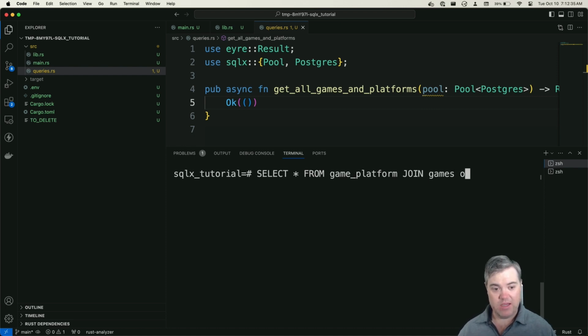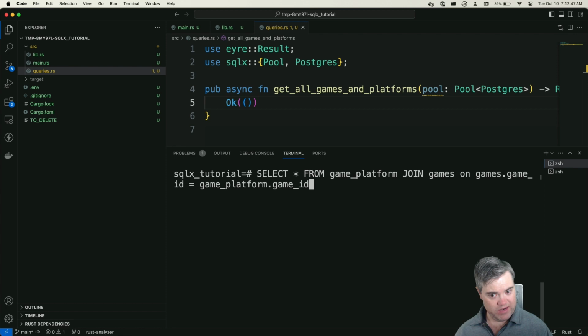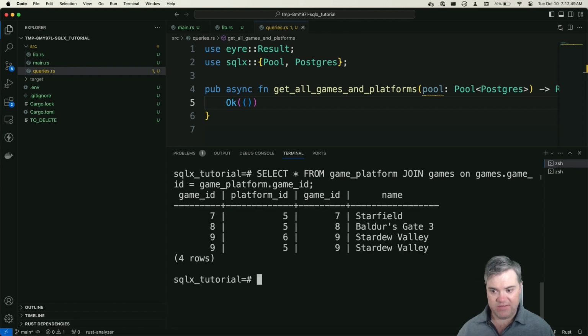So games on games.game_id is equal to game_platform.game_id. So if I just do this right now, that gives us, okay, we have game ID, platform ID, game ID, name. Okay, that's good. This is the name of the game.